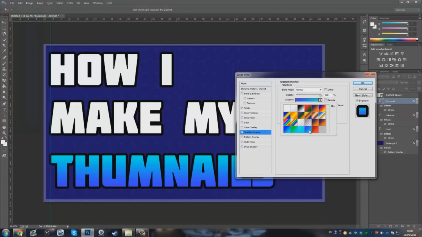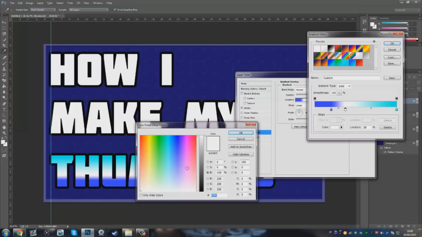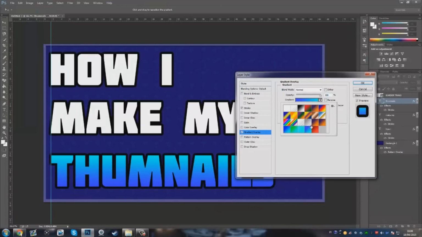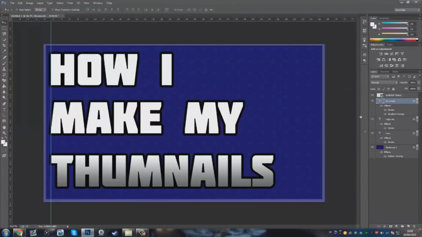I will say for example this blue one here, if you click the actual color part of it, you can go ahead and change them to make it whatever you want. You can click here, put different colors in. For example, make that red, and then you can click save and it will add a new one into it. But for now we're just going to use one of the preset ones, let me see which one I'll go for. We'll go for this one. I quite like that one. It just has a little bit of a dark fade on the bottom of it, so we're going to go ahead and apply that to the other two as well.